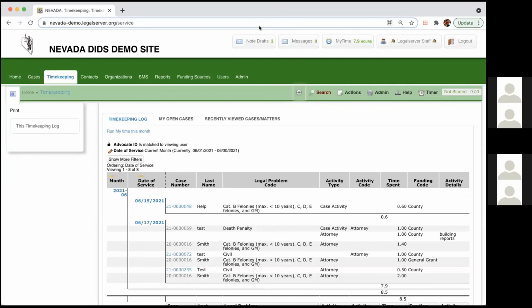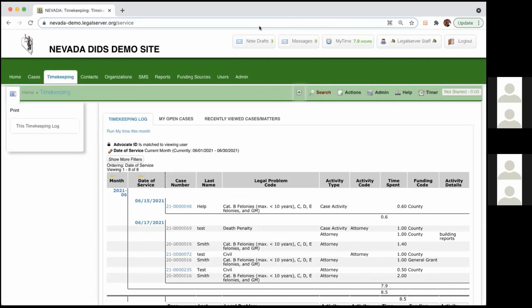So I see a question, which is, if I have a client with multiple cases that are heard at the same time, so misdemeanor and felony cases, both heard at the same hearing, discussed in the same client interview, etc., how can I split that? I don't have to double enter it in both cases separately, do I?